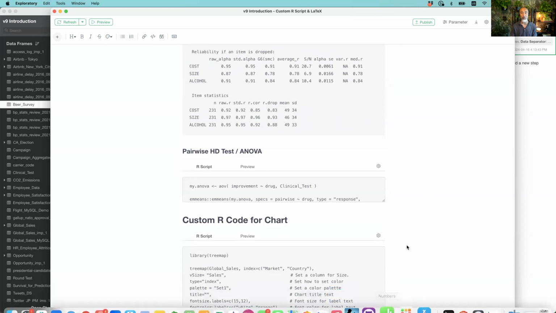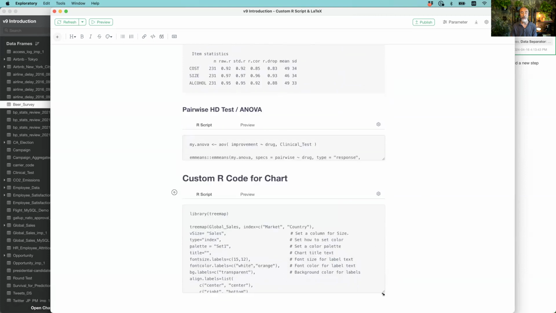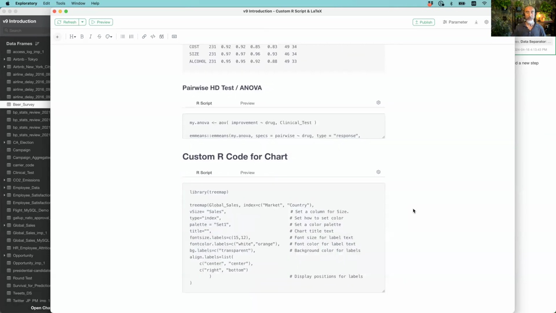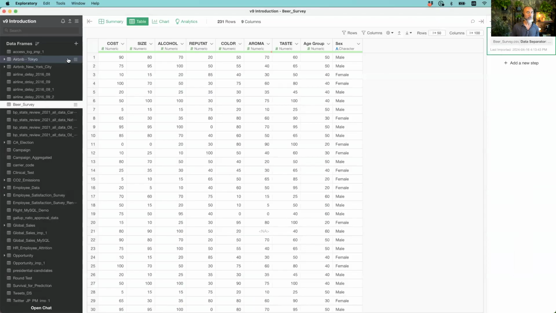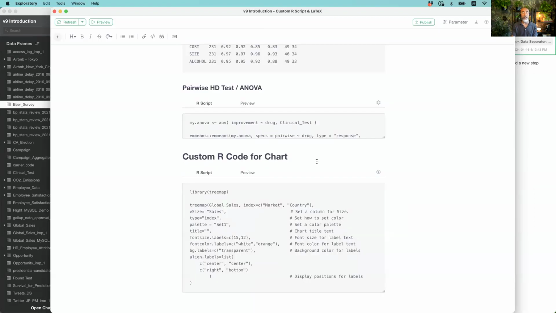So here I have already written the code to generate the tree map visualization. It's the same way. Whatever the R package is, in this case the tree map, I don't think that's installed. Let's check. Is that installed? Oh yeah, it's not installed. So I actually installed treemap myself under the install new package tab. And once it's installed, you want to call that library so that it is going to be available in this workspace.